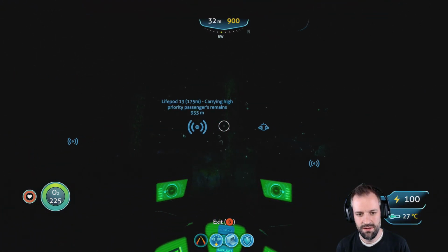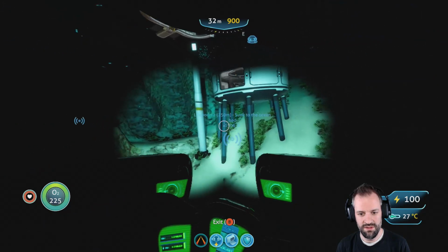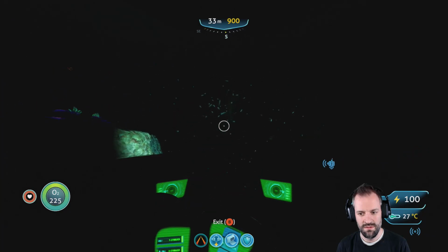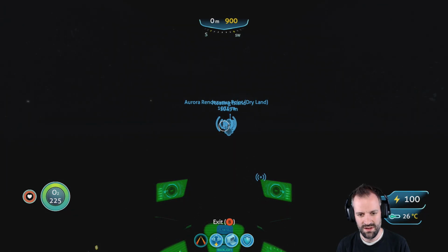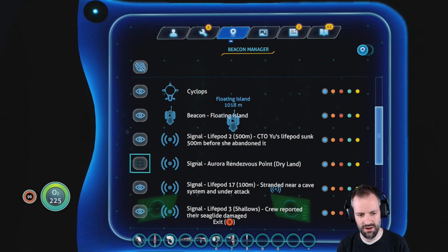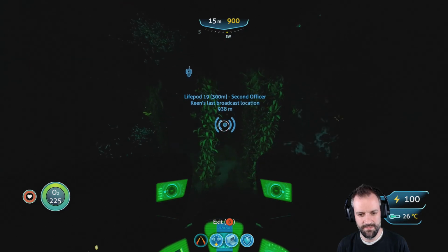So, that's 935 meters away. That's really far away. 530. Wow, that's pretty far too. Where's number... Okay. That's the rendezvous point, but what else is it? Oh, I don't need that one then. Okay, we'll get rid of that. 300 meters, so let's go that way.